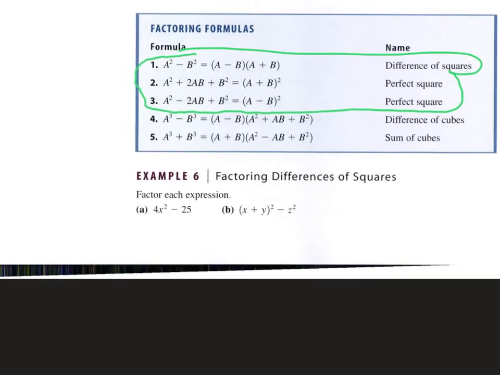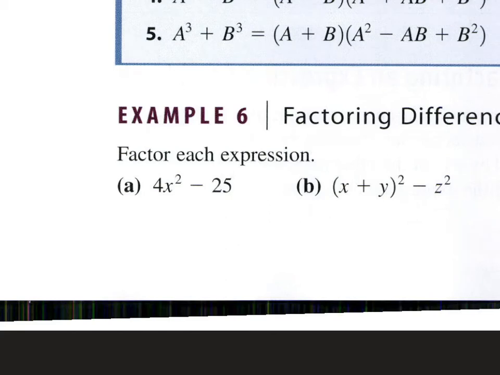So when you have two terms, like you do here, do you guys see I have two terms? You have 4x squared and you have 25. The first thing that you should do when you have two terms is say, is this the difference of perfect squares? What does the word difference mean? Difference means what in math? You subtract. Is there a subtraction sign in between here? Yes. Okay, so it is the difference. And are both of these perfect squares? Yes or no? Yes.